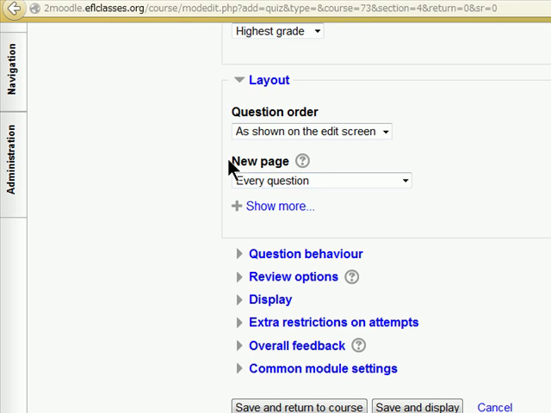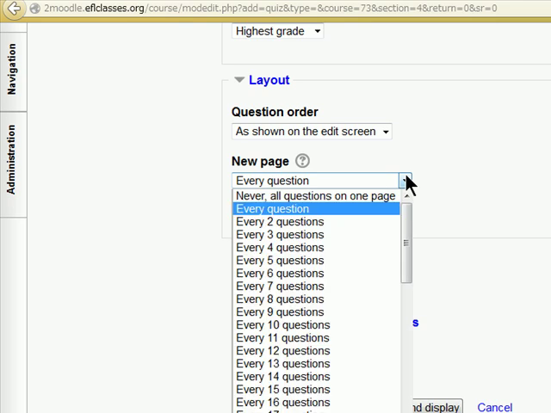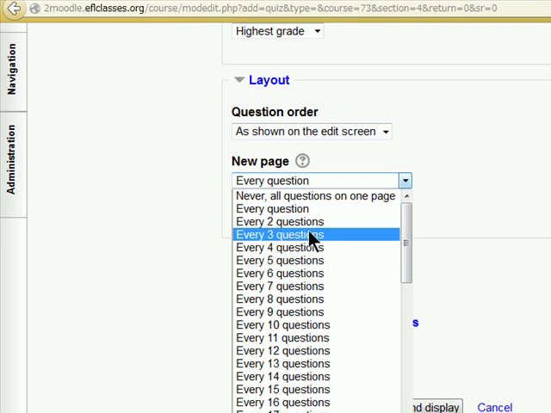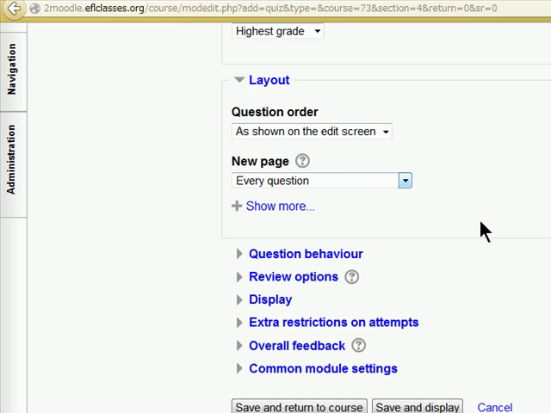Okay, this can affect the load on your server. If you have a quiz with say 100 questions and they all appear on the one page, that's an incredible load on the server, so you might want to change this to a new page for every question, or something I do for my bigger quizzes is every 3 questions.